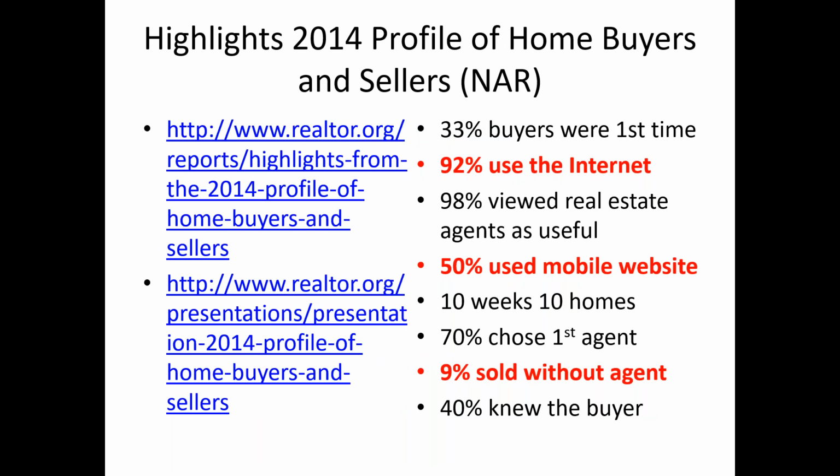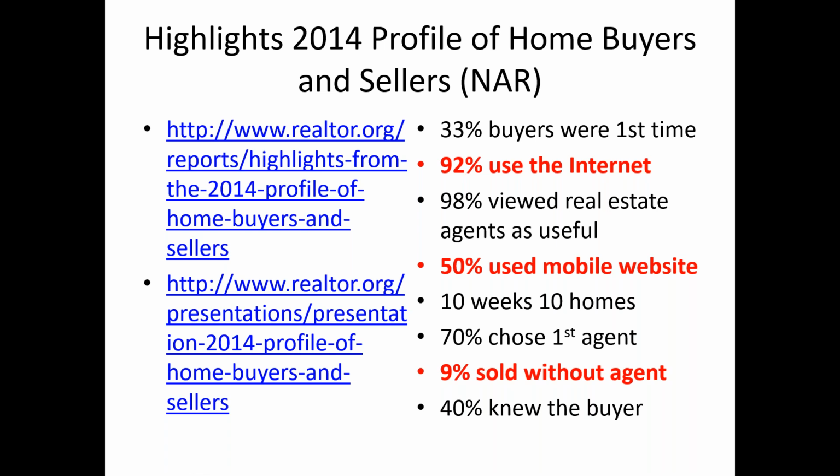Now let's talk about where you can get some business, and let's talk about Kijiji. Down here at the bottom right, there's a study done by the National Association of Realtors. By the way, the term realtor comes from the National Association of Realtors. They license it to the Canadian Real Estate Association. And in this particular case, only 9% of people actually sold without an agent. That means 91% of all the FSBOs that are out there sell with an agent. This should be exciting to let you know.